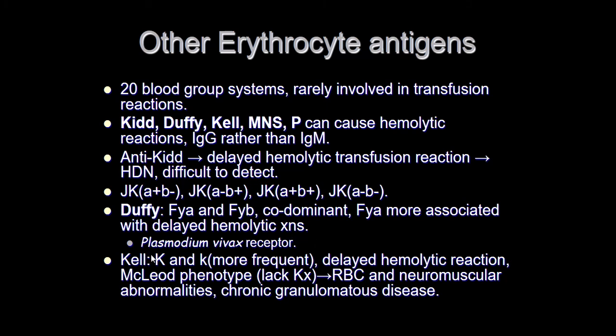In the Duffy blood group, if it is positive, it is the receptor for the Plasmodium vivax malaria. This is so important to know. So the Duffy blood group is a minor blood group antigen where the Plasmodium binds into it, and so the patient becomes susceptible of being infected with malaria.